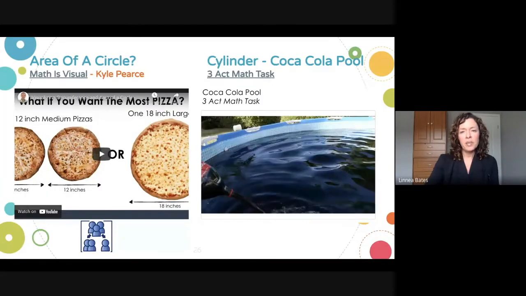So there's two activities on this slide. We're actually only going to talk about one of them, but it is a 3-act math task. Some of you may be familiar with doing those 3-act math tasks. What we're going to ask you to do is go into some breakout groups at different stages in this 3-act math task. So I'm going to show you a slight video just to set up the first act of the problem. Then I'll explain what I would like you to do in your breakout groups and different roles that you can take. And we'll come back and forth between each part in the 3-act math task.